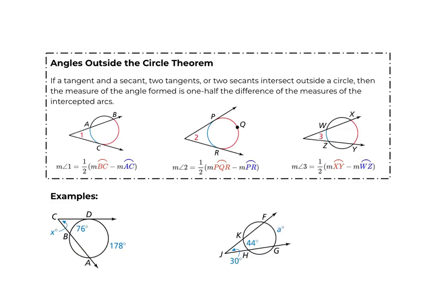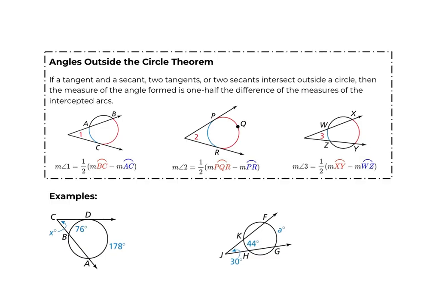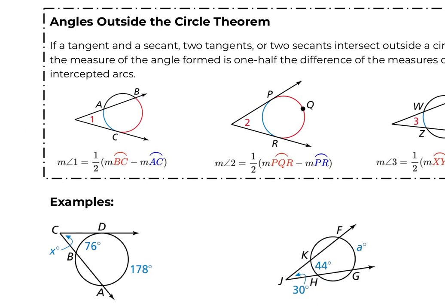But in all 3 situations, they're all a little bit different. Why do we give you 3 different pictures here? Because this one is a secant and a tangent. This one is 2 tangents. This one is 2 secants if it was going to continue on. So we have different lines meeting, but they're all meeting outside the circle. So they're all going to use the same formula. The formula that we're going to use here, and I'm just going to write it out in a little bit different format.